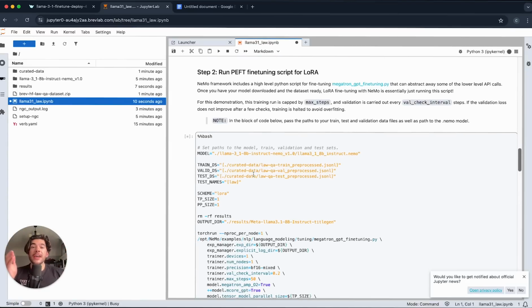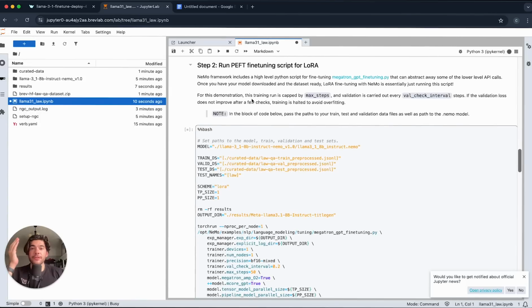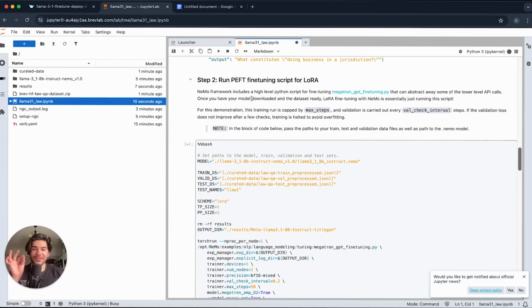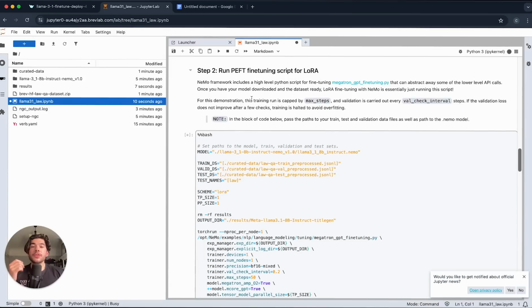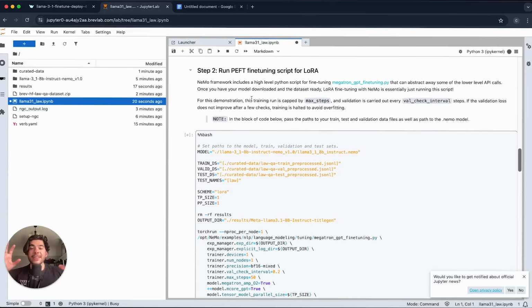What LoRA is, it's a PEFT technique, which stands for parameter efficient fine-tuning. And it allows you to fine-tune essentially fewer variables. What's really cool about LoRA is that you can think of the matrix full of weights called W. And then when you're fine-tuning it, there's another matrix of equal dimensions called delta W. And delta W represents the change that you're making to each of the weights in the actual matrix W.